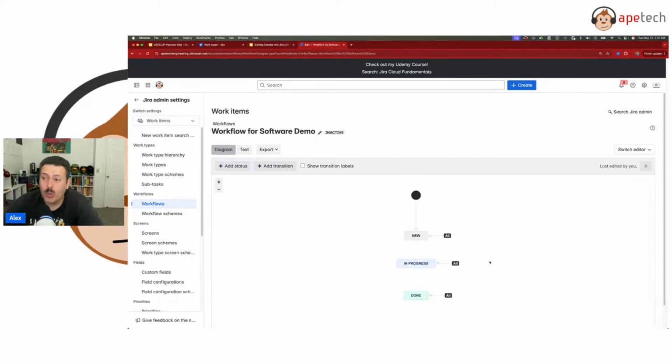Now, this workflow here will work. I will grade it an 8 out of 10. This workflow will work. It will be functional-ish in Jira. Can anybody tell me what's the problem with my workflow now? For the experts in the room, there's something very, very wrong with my workflow.